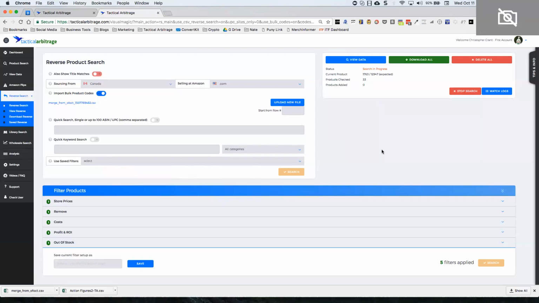Yeah, the tool's so powerful that there's really no reason for you not to use it. You're just getting more ASINs and potentially more deals out of it. Yeah, and I tell people this until I'm blue in the face. Some people see Tactical Arbitrage as the only toolkit we need, but I like to think of Tactical Arbitrage as a big funnel.